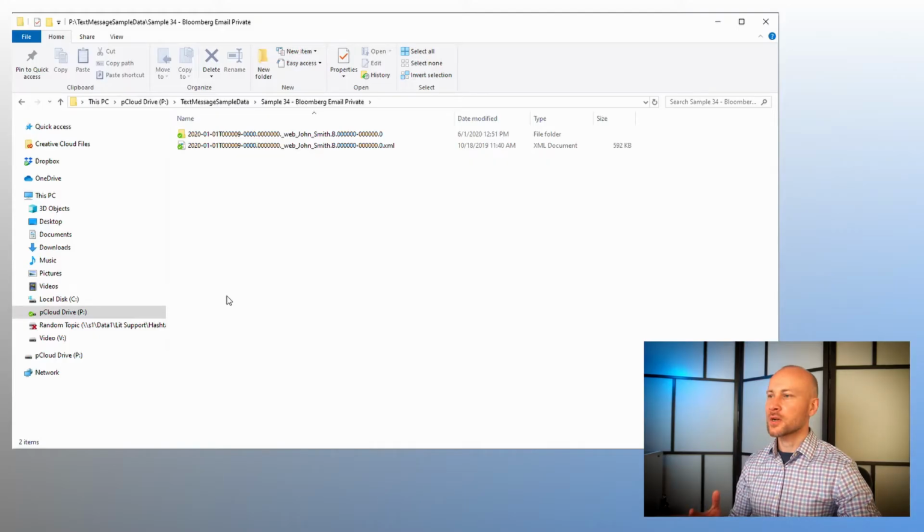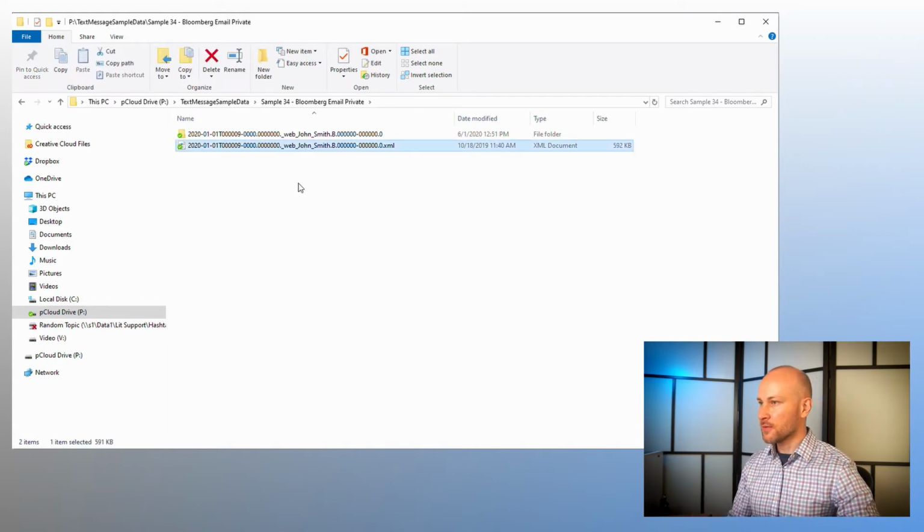Now before you get started converting XML Bloomberg data, you need to organize your data. When you receive this data, it can come to you as a miscellaneous collection of zip files, tar files, different logs. It's pretty messy when you get it. And the first thing you should do is to clean up the data. I recommend extracting all the zip files and putting everything in a format like you see on the screen.